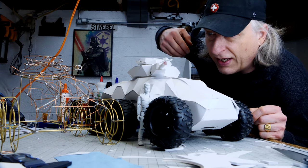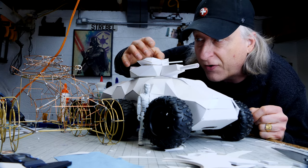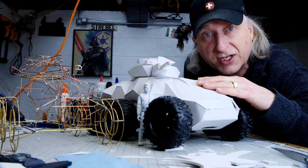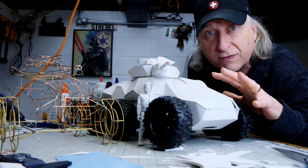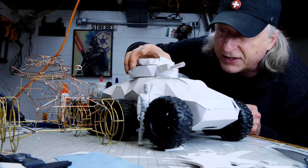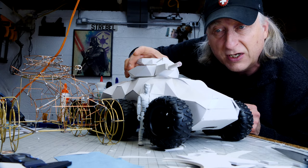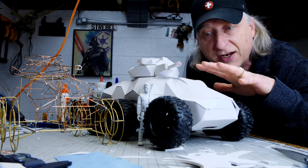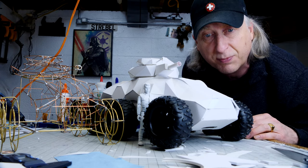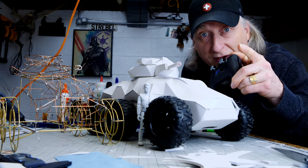Oh my gosh, that was epic. It took a long time to build this foam core model, but I'm very, very happy. I got a movable turret, it's got very much the Gator-like look and feel that I was going for — all because of the wireframe model. I never could have gotten to this stage without building the wire model first. It was immensely helpful to allow me to design and develop the body in the form I really wanted. And as a bonus, the whole thing of course is remote control. We're going to go drive it!